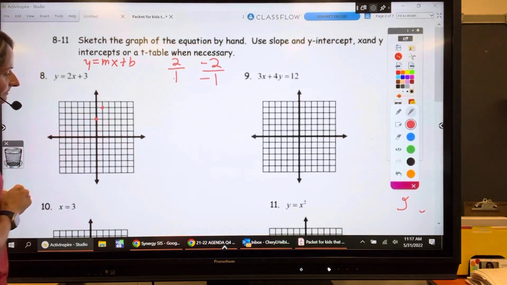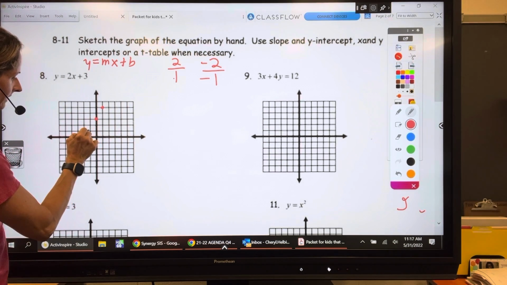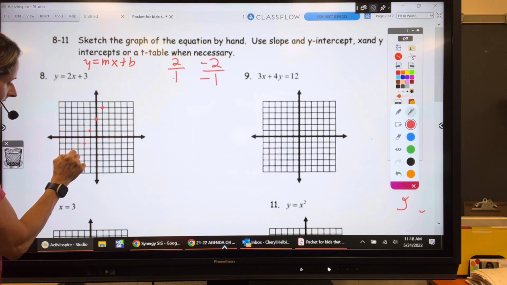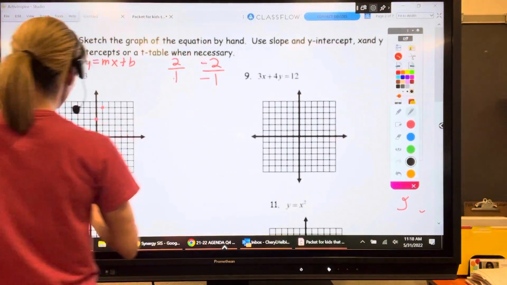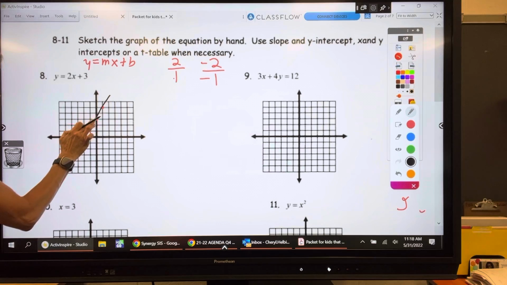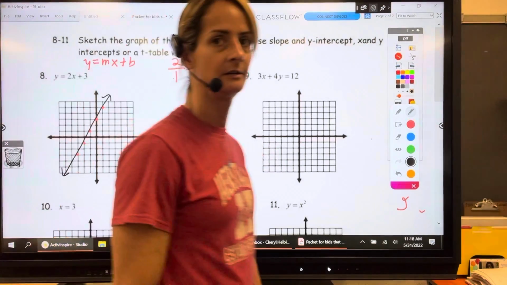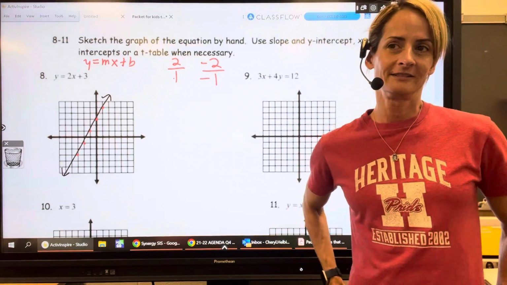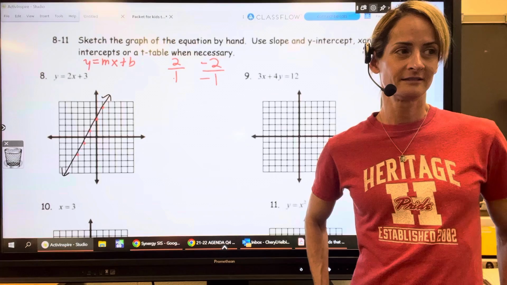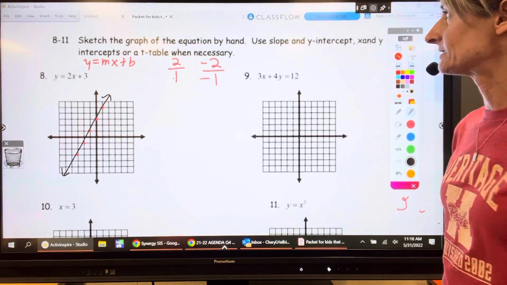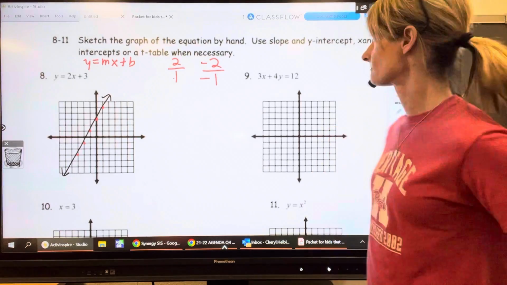So, from here, I'm gonna go up 2 over 1. Now I'm running off the graph. So instead of continuing off my graph, I'm going to go down 2, left 1, and plot the rest of my points, and then try and draw a line. I don't think this has a straight edge, so we'll just use a different color and pretend like that's straight. There we go, graphed. Look familiar? Any questions? All right, we just graphed an equation using our slope and our slope-intercept form.